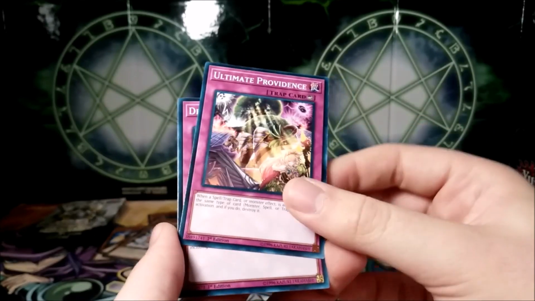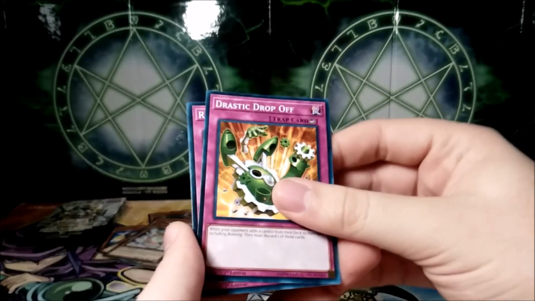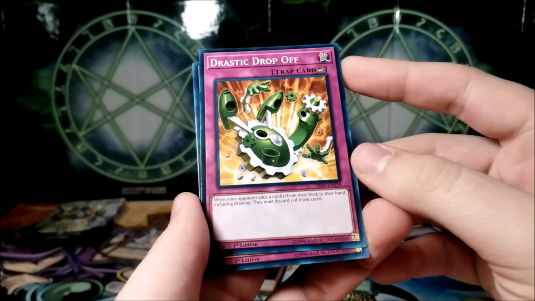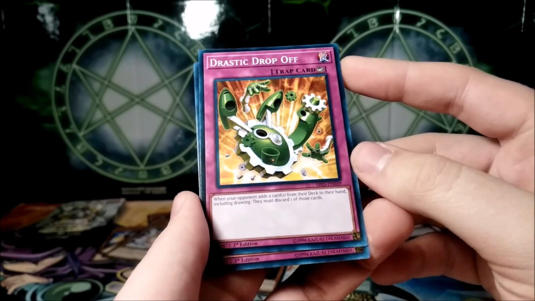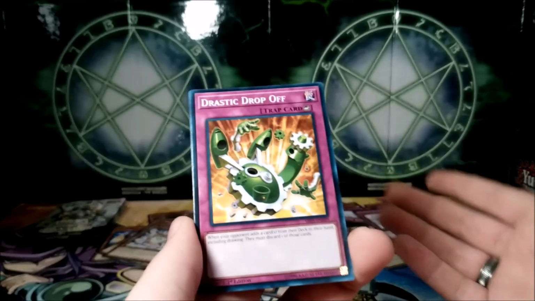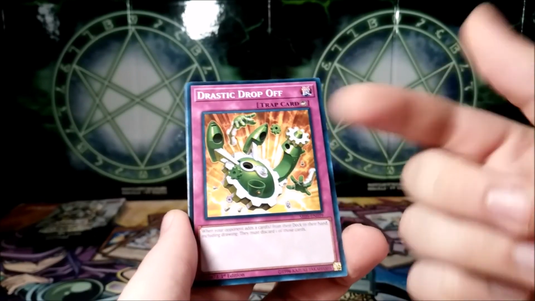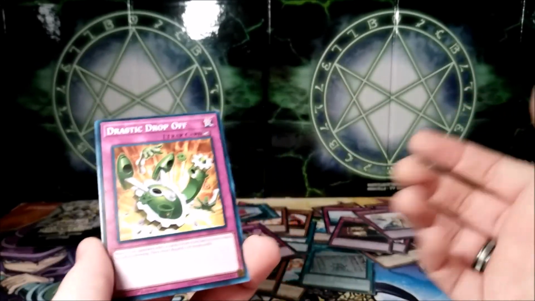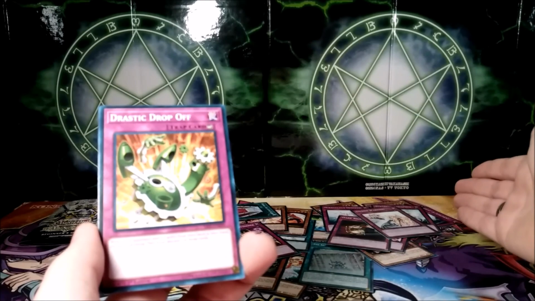And we have Drastic Drop-Off. When your opponent adds a card or multiple cards from their deck to their hand, including drawing, they must discard one of those cards. So if they use, let's say, Terraforming to search for their field, boom, they just lost that field. And you got a counter trap in your grave, so effects that need counter traps will be able to activate easily.